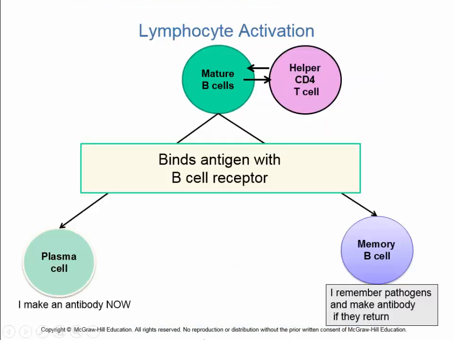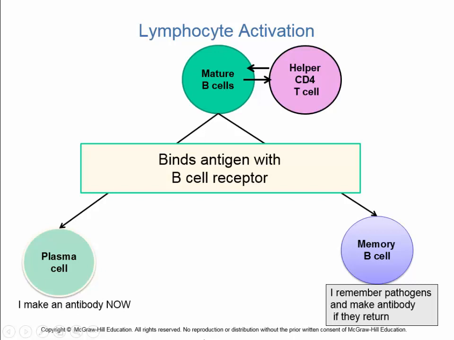Lymphocyte activation takes place with the antigen-presenting cell, or potentially the mature B cell, interacting with the helper CD4 T cell. So first of all, B cells, to become activated, can pick up their own antigens. They can find these antigens at any site or location, but they need a second activation signal by a helper T cell, a CD4 expressing T cell, before they are fully mature and activated. This process takes place because it's a checks and balance. It prevents the B cell from picking up an antigen and responding inappropriately.